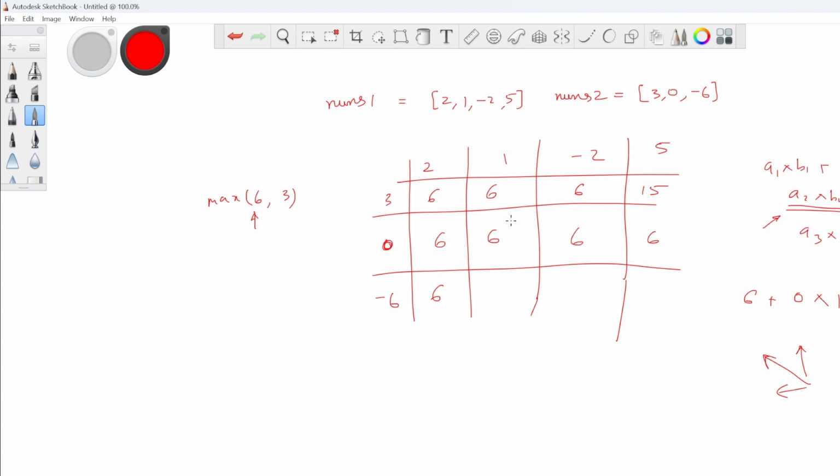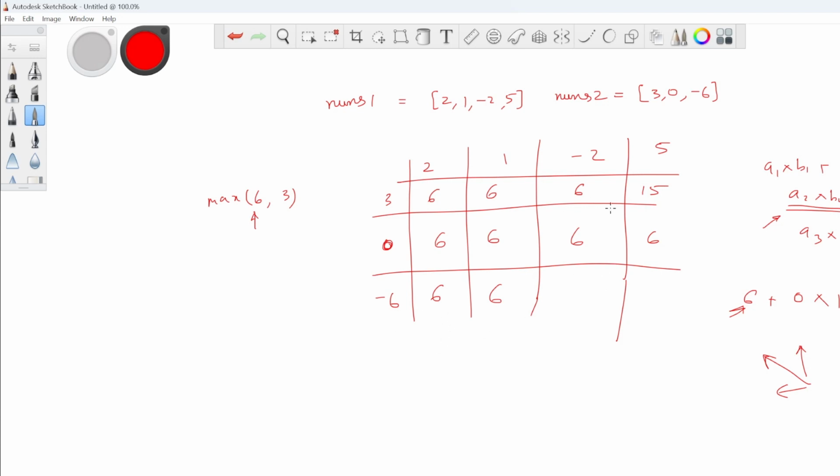So that's where you end it. Next, 1 times minus 6 is just minus 6, and 1 is a better match for 0 in this case, because 0 times 1 is 0, and that's better than minus 6. And so it's essentially just this case where you leave minus 6, you don't care about that, so again you get 6, right?